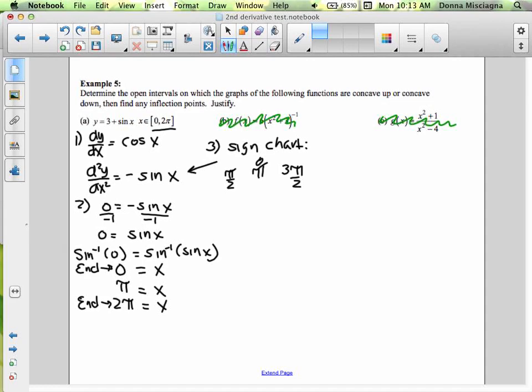All right, so if we plug in, and I'll write it out for you. If we have negative sine pi halves, right? Sine of pi halves is 1 times negative 1 is negative 1, so that's negative. Negative sine 3 pi halves, sine of 3 pi halves would be negative 1 times a negative 1 is positive 1. So that's going to be positive. Right? So now, step 4, we're going to explain where it's concave up, concave down, and then find our inflection points. We're just justifying where the graph is concave up, concave down, and then justifying the inflection point.